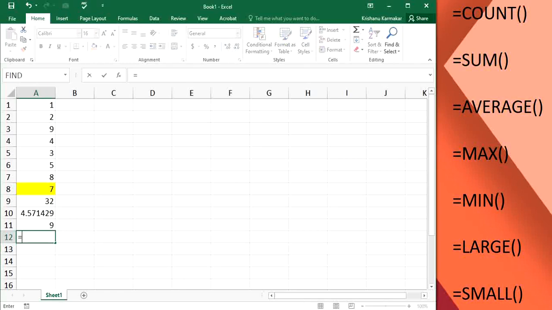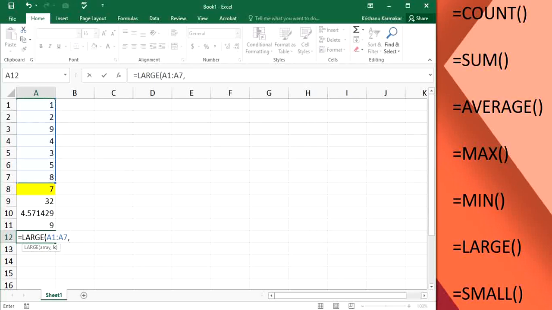What we need to do is use the LARGE function. So we are typing equal to LARGE, and then as usual we select the array, but this function takes another argument.